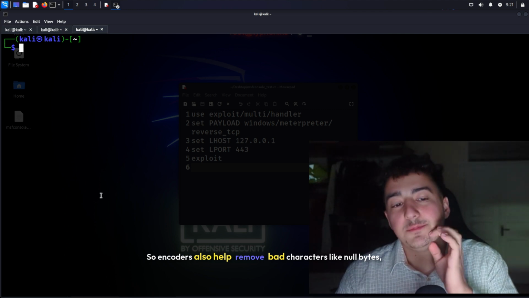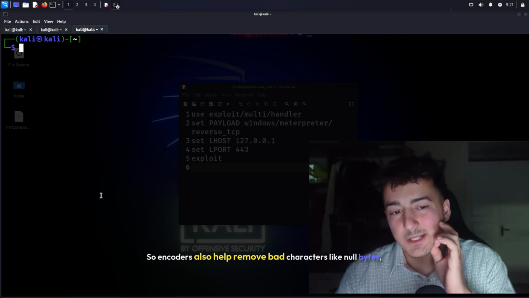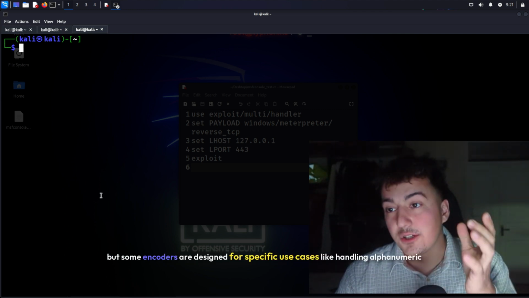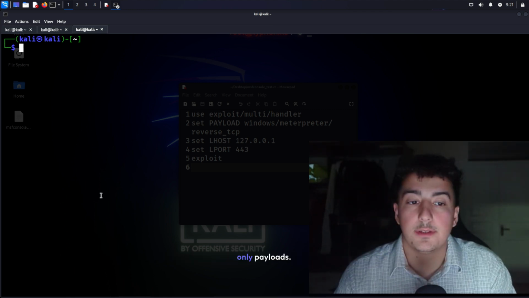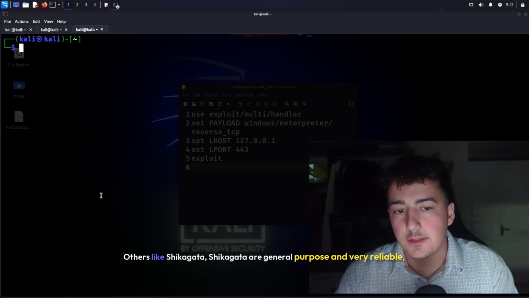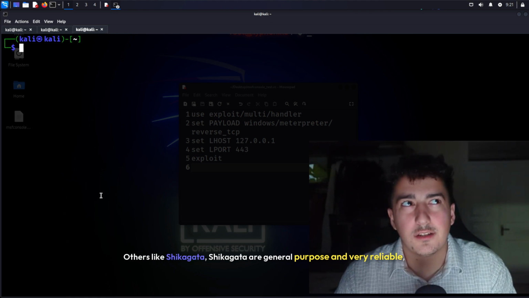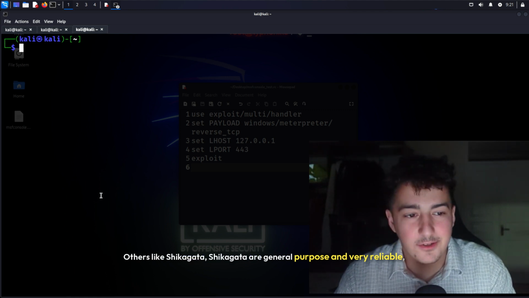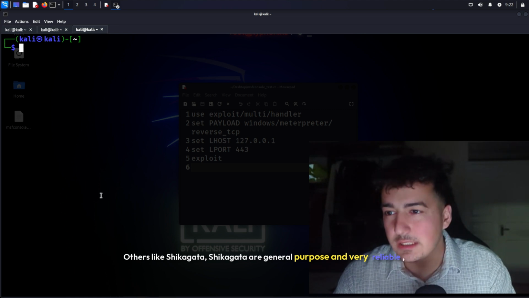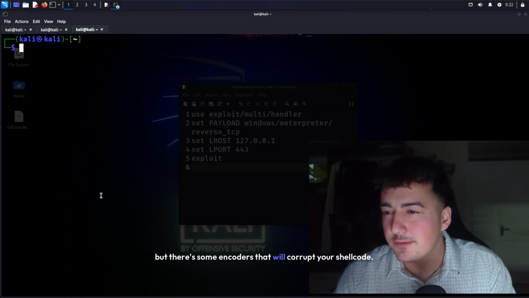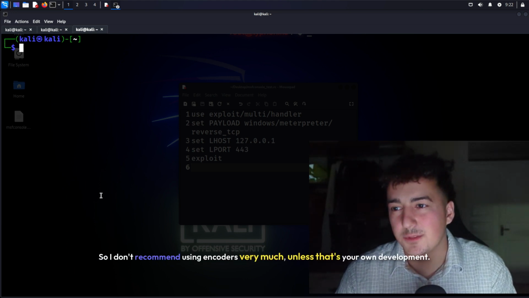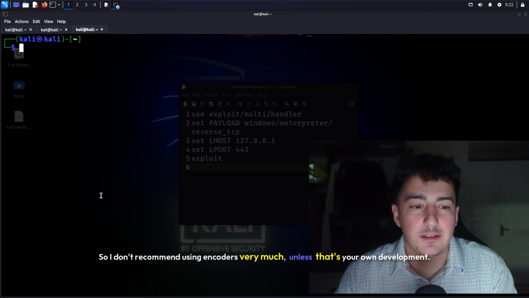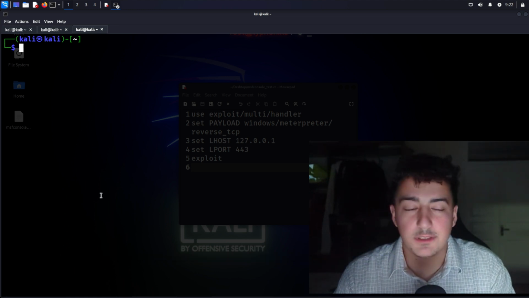Encoders also help remove bad characters like null bytes, but some encoders are designed for specific use cases like handling alphanumeric-only payloads. Others like Shikata Ga Nai are general purpose and very reliable, but there are some encoders that will corrupt your shellcode. So I don't recommend using encoders very much unless that's your own development.